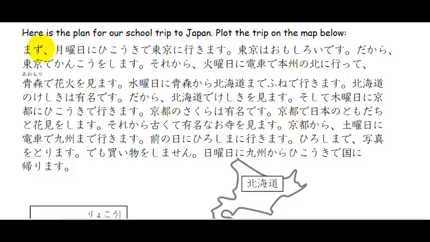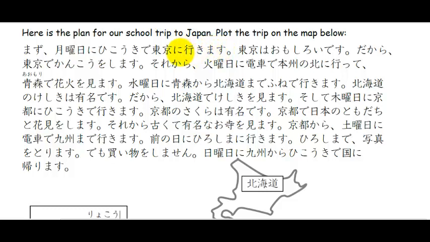If we have a time word at the beginning of the sentence, like this one, mazu, firstly, we'll just translate that and then we'll hold it aside for the moment. So here, mazu, firstly. Now we're going to have a look for a topic particle wa to see if we can find our topic. Now there is no topic, is there? So we're going to assume the topic then is I or we. Now it's a school trip to Japan, so we is going to be the appropriate word. Here's the verb ikimasu, will go.